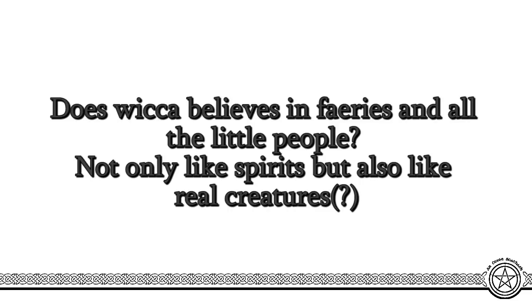Does Wicca believe in fairies and all the little people, not only like spirits, but also like real creatures? Again, this is going to be different for every single Wiccan out there. So I'm not speaking for every single Wiccan. I am just speaking for myself.